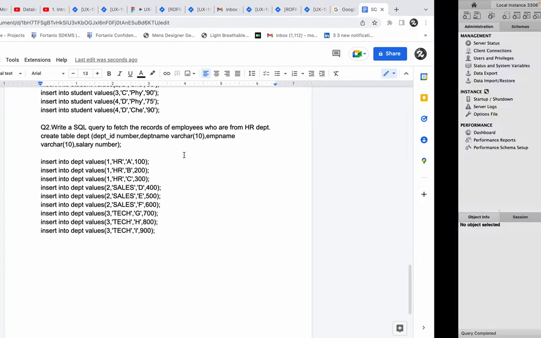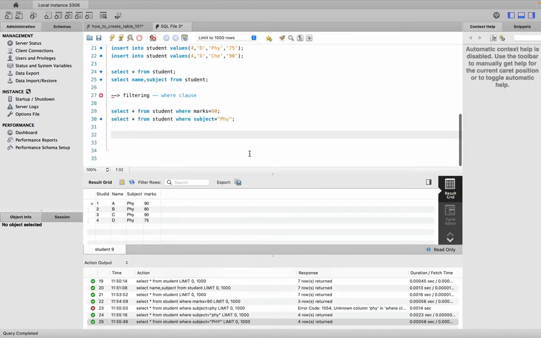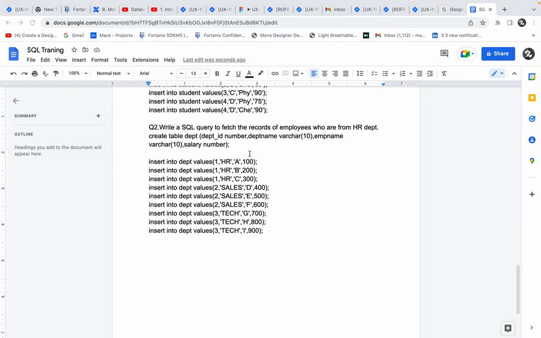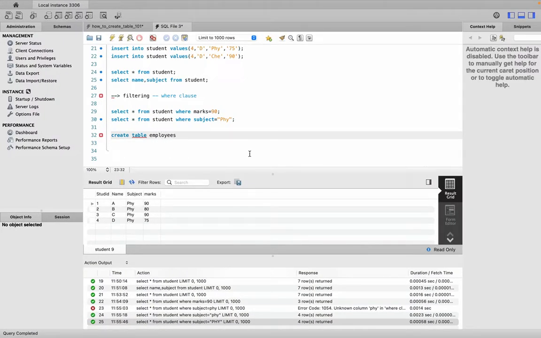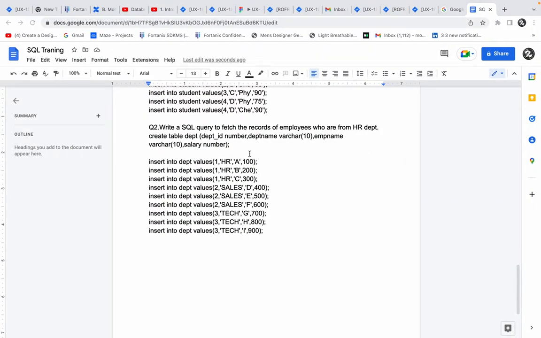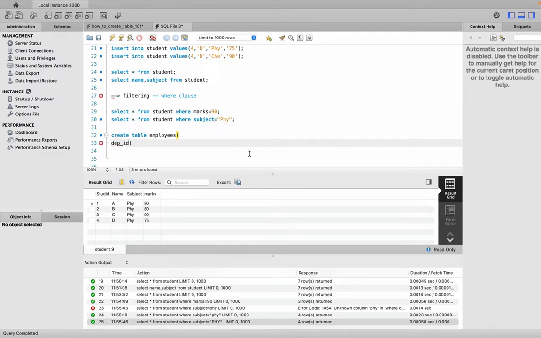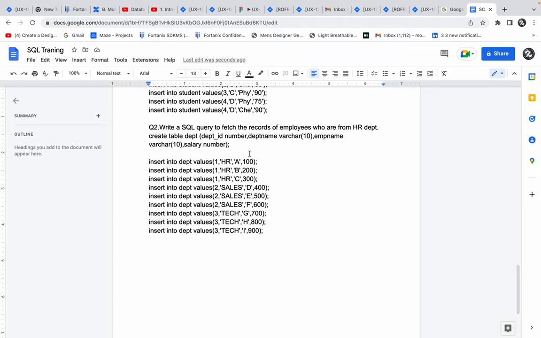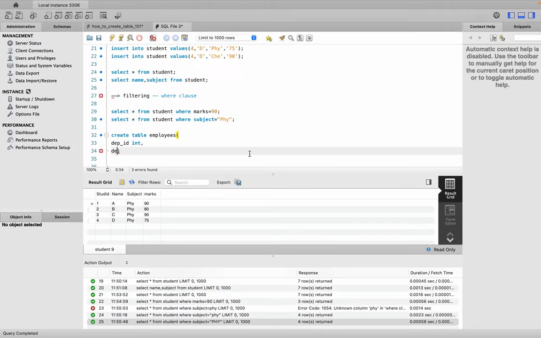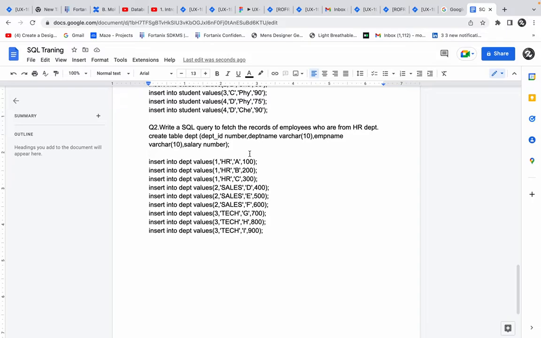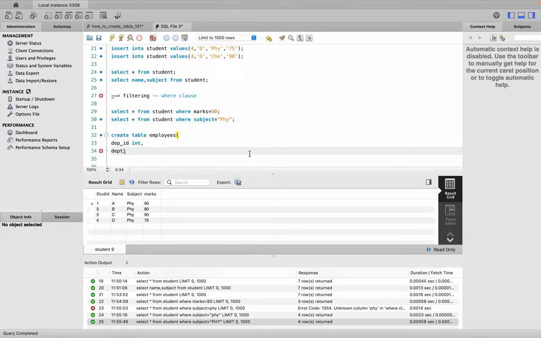Let's create a table employees, and the columns are department ID as int and department name is varchar 50.